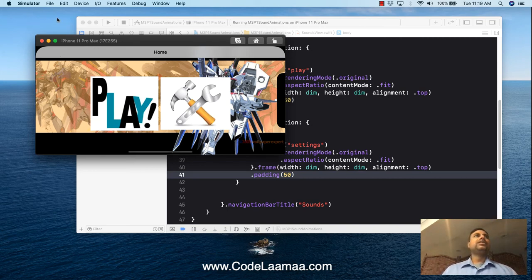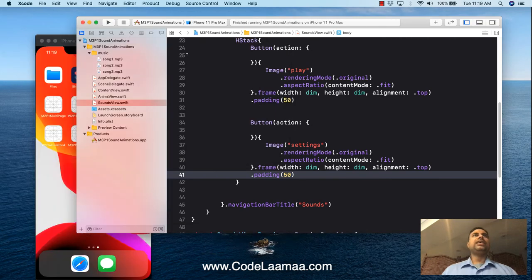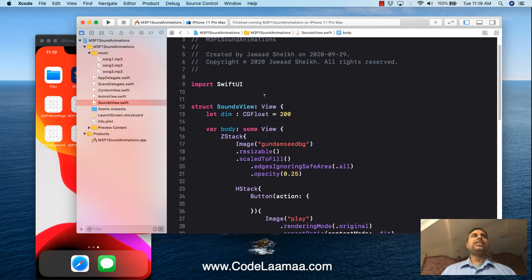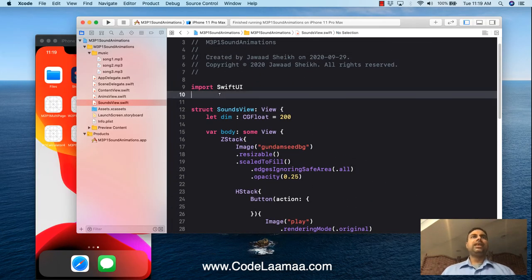So what we're going to need is a framework called AVFoundation. So I'm going to import AVFoundation. This is the framework that has all of our audio playback and recording functionality, and video playback and recording functionality too.